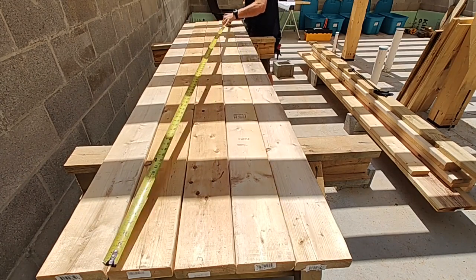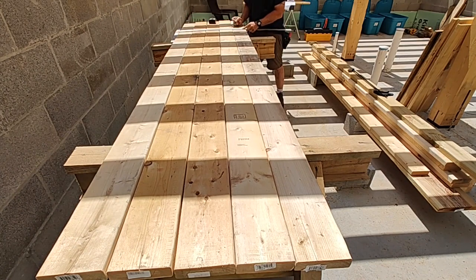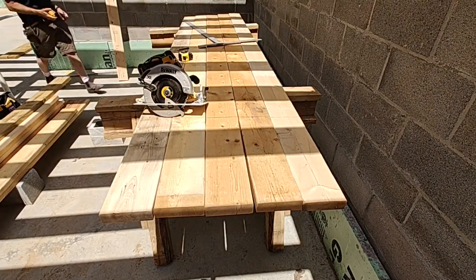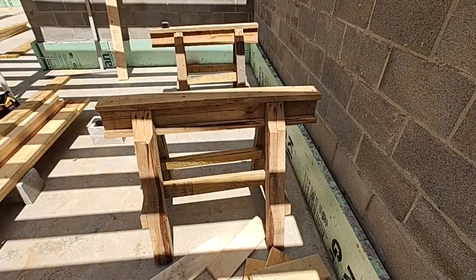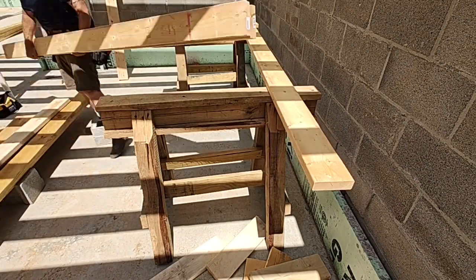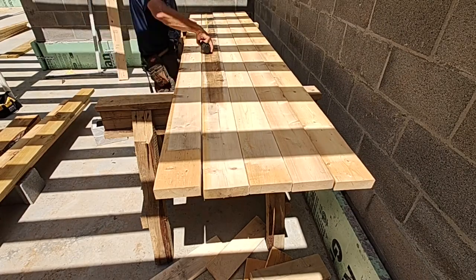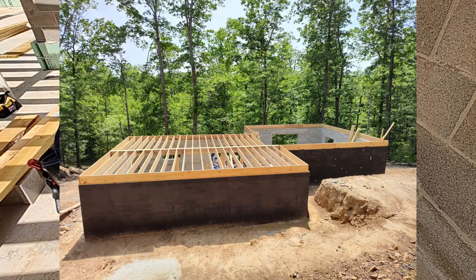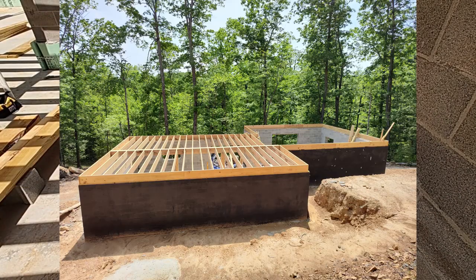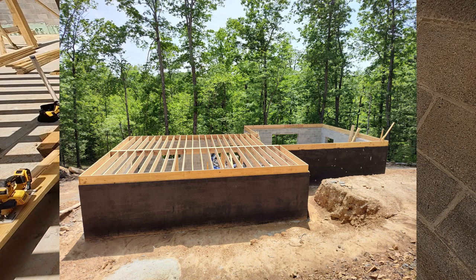This section of the house will be a little bit different than the last one I did. This is because in this section we have a stairwell that will actually interrupt the carrying beam from going all the way from foundation to foundation. In order to address that I need to build the support wall for the stairwell pocket, and that will actually catch the end of the carrying beam as well as defining where the stairwell pocket will be. This is the before picture - you can see the carrying beam on the left side carries all the way across from foundation to foundation, and on the right side will have a hole in that subfloor system in order to accommodate the stairwell.